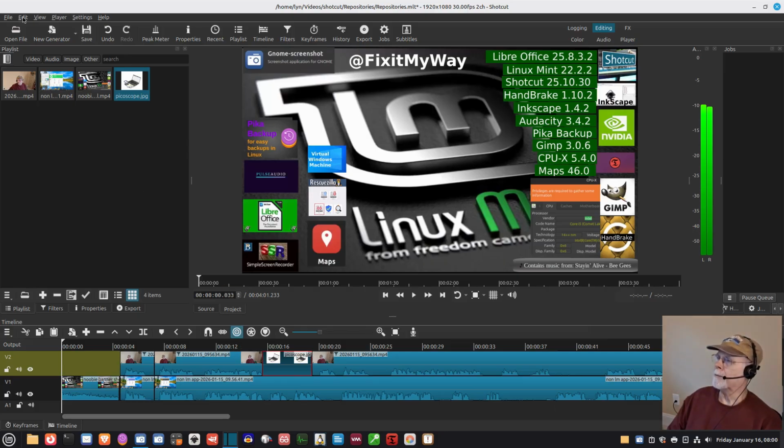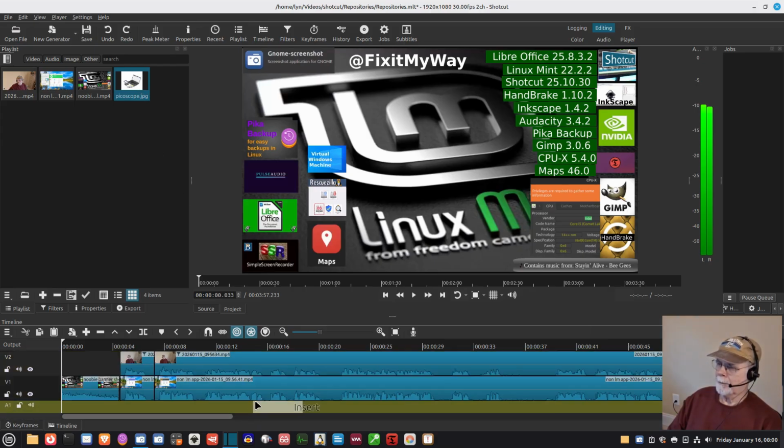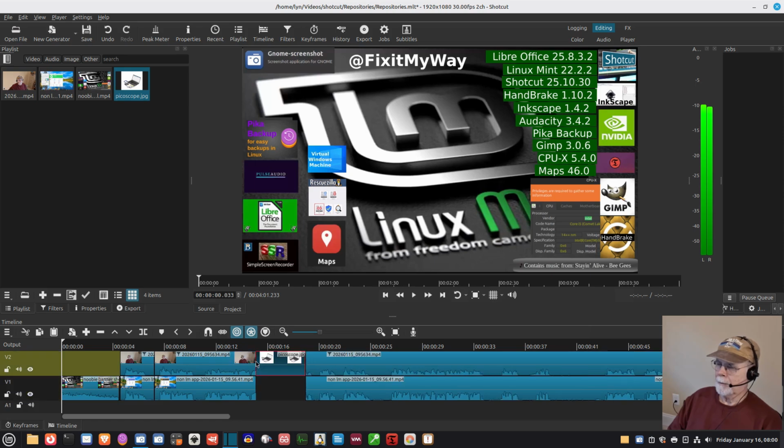I'm going to undo that. If you turn this button on, notice what it says. It says ripple all tracks. So now if I go ahead and drag this down here, it rippled all the tracks. My audio stayed in sync. My picture that's floating up here, it moved with it. But that's not what I wanted in this case, right? So that's what this insert versus overwrite stands for.